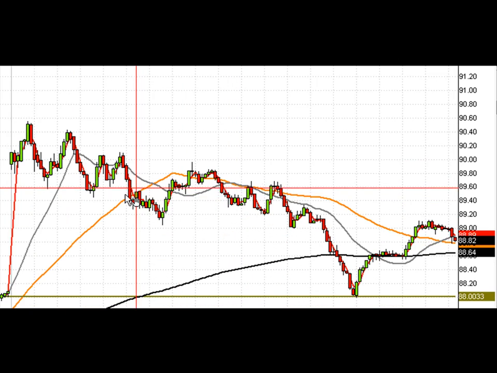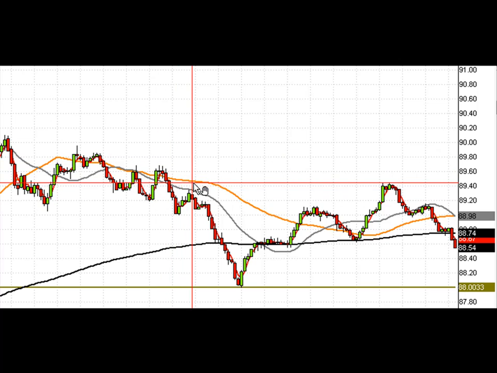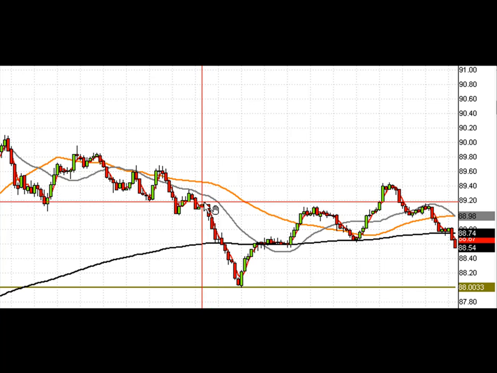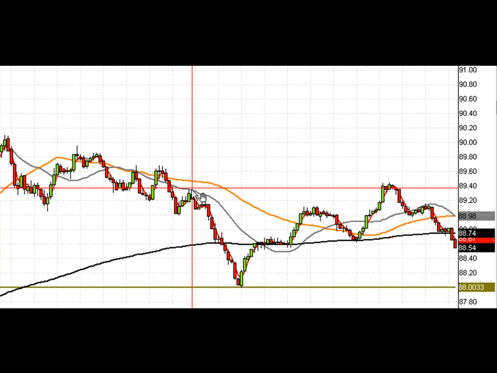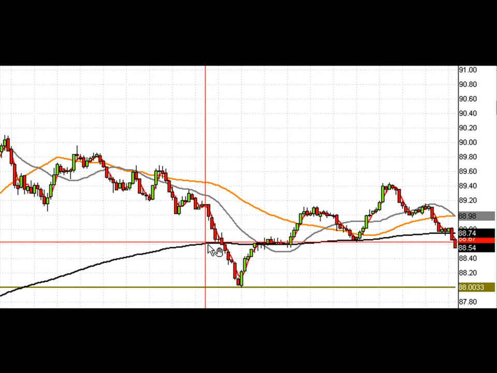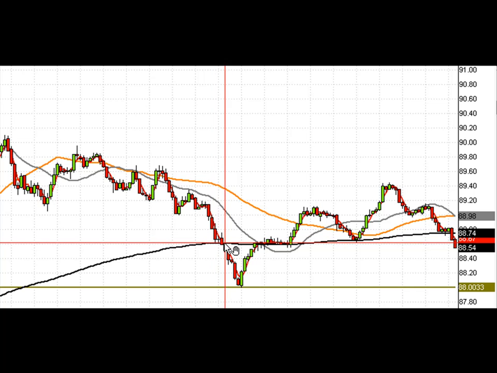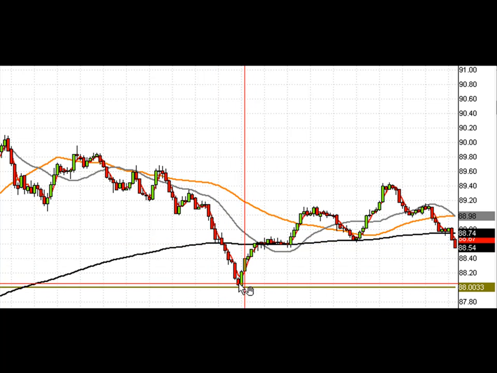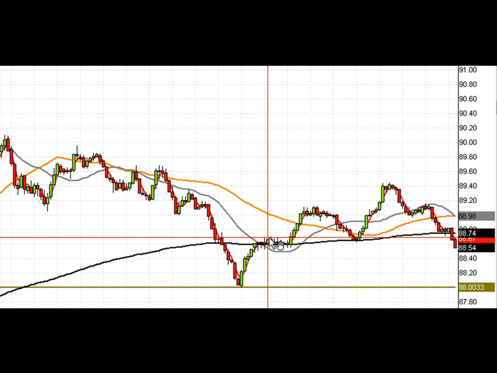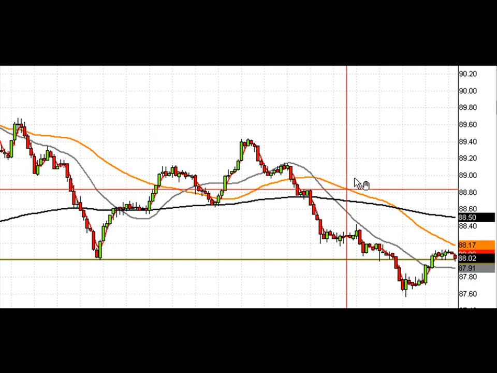I'm sorry, I mean support right here. Usually once it breaks down, as you can see right here, the 20 is usually support or resistance depending on which side of the candles it's on. For this one it was a support, came down. Once it breaks the 200, that one's usually a strong support or strong resistance. So usually once that breaks, go whichever way it broke out or broke down. For this one it broke down, it hit the pivot, good support right there, and then just bounced back above it. So that's usually how I can tell on my moving averages how to get in, how to get out.